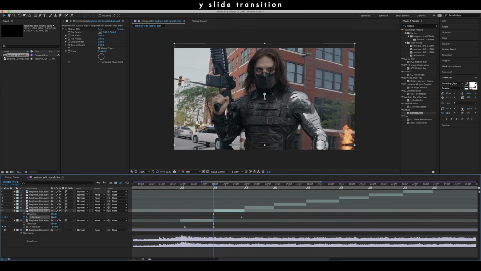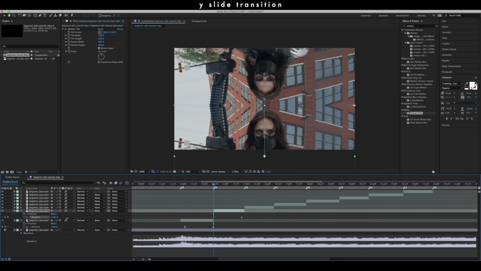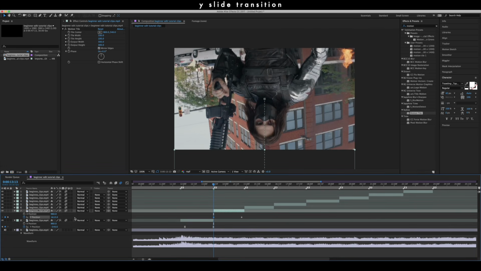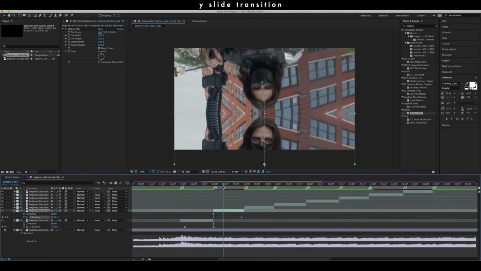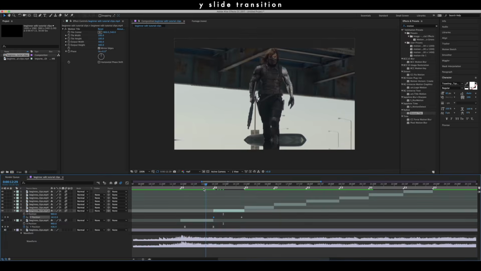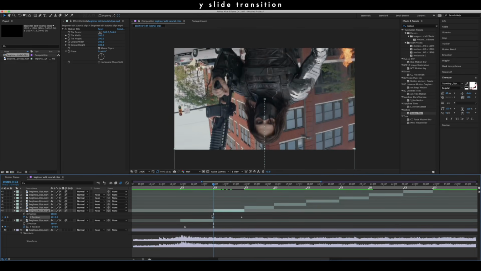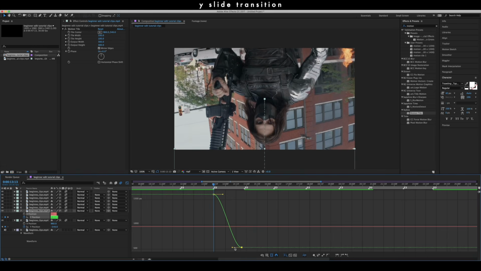So we're basically going to slide it downwards this time. I think. Is that right? Yes. You can check that just by going along and making sure they're going in the same direction. Okay, so now that we've got that, we can select Keyframe Assistant, Easy Ease, Graph Editor, and do your graph as you like.